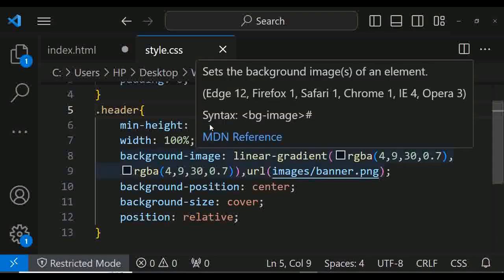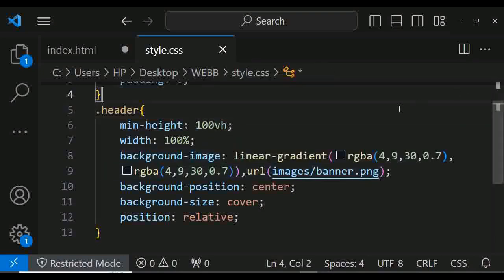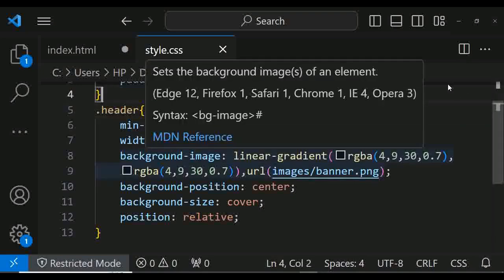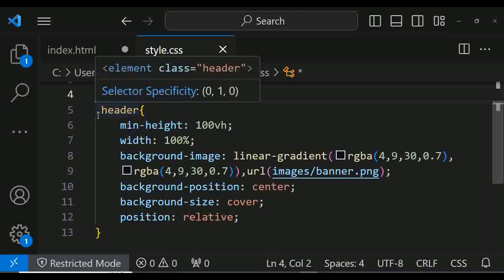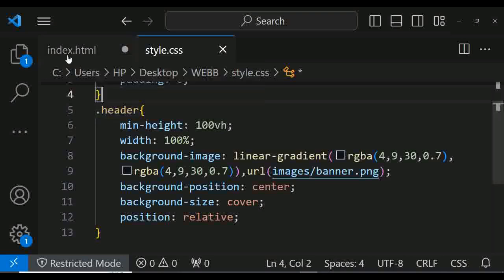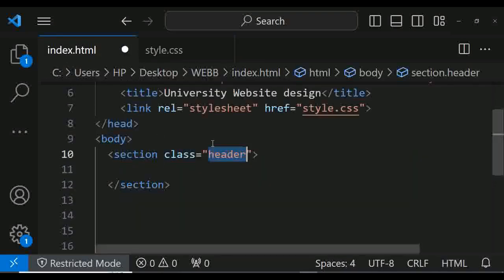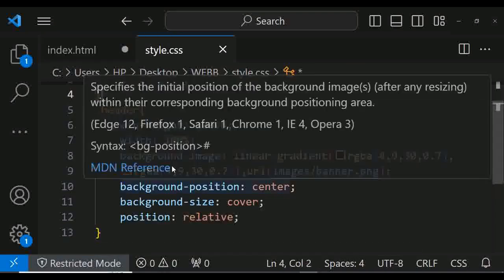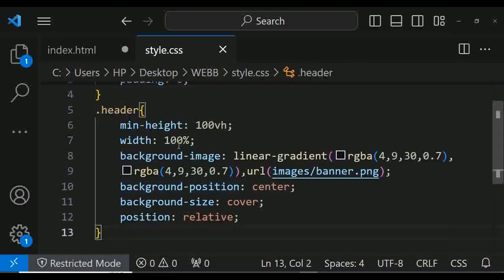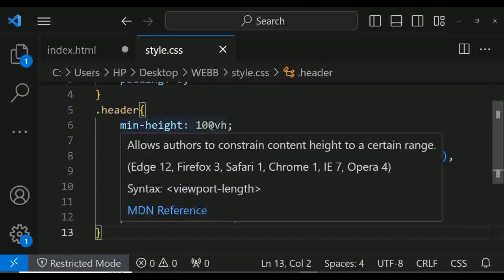So let me explain what we just did concerning the header. We gave a section in the HTML and we gave a class, and the class name is header. So we went to our CSS to style it. We said the min-height should be 100vh, right?